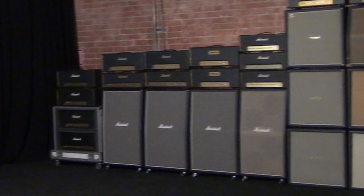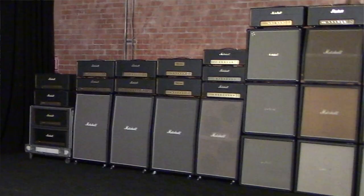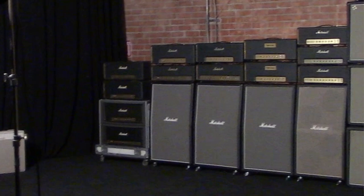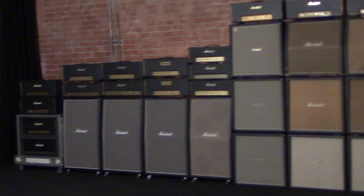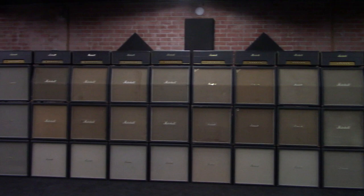These tall Marshall cabinets on the left with the large check grill are three early '70s Marshall 8x10 cabinets — very cool and a little troublesome to move. Then there's the one on the far right, which is pretty close to the same size as the 8x10 cabinets but has four 12s in it, which I think is really very rare. They're hard to find — I found that cabinet in LA and I'm actually looking for another one.